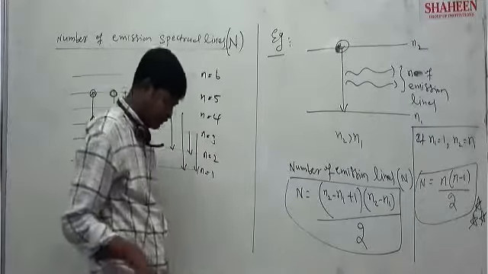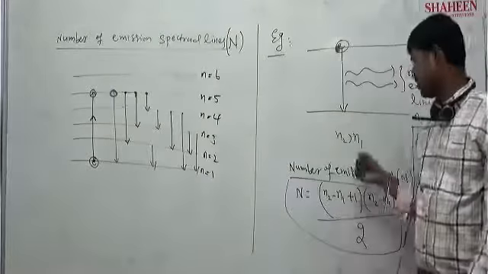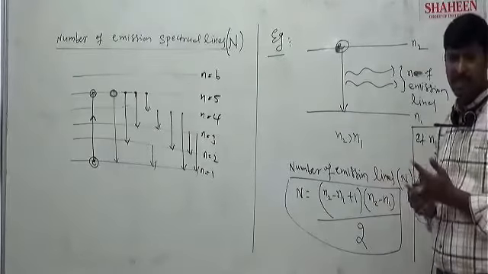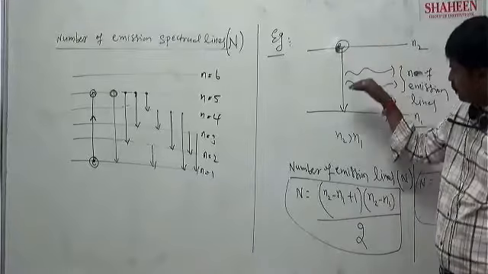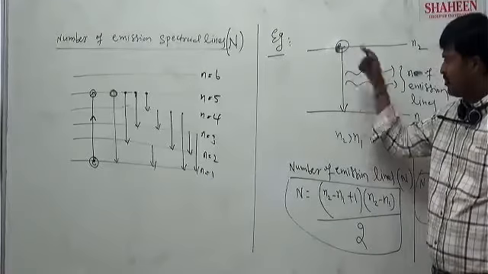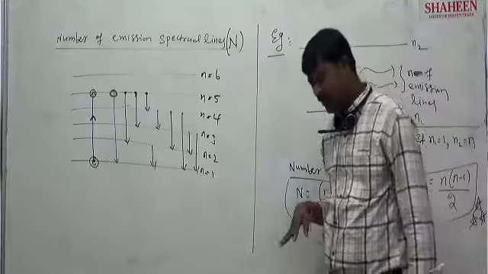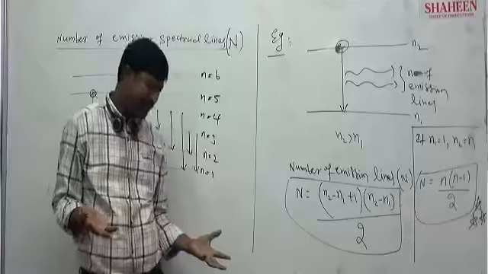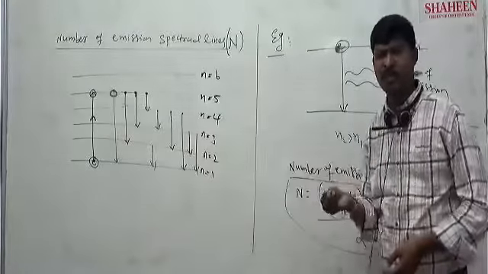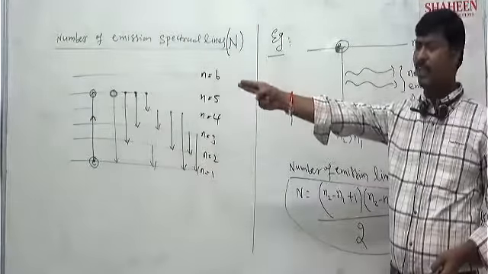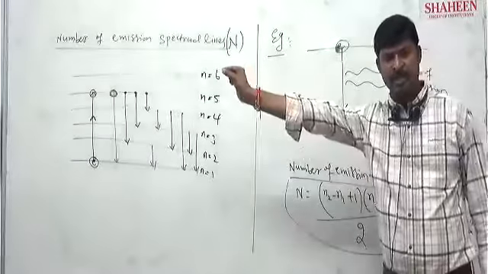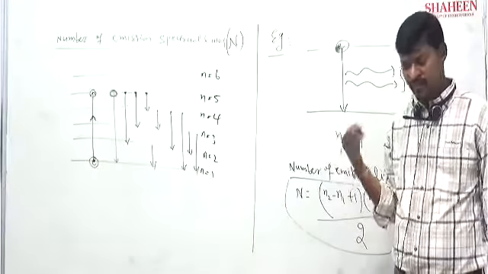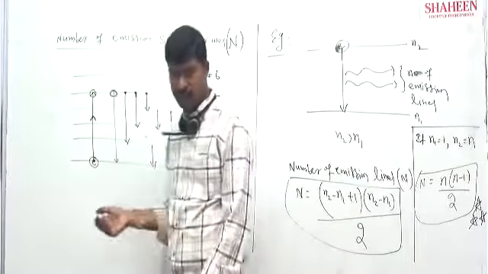Now look carefully. Whenever an electron jumps from a lower to a higher energy state, it comes back from higher to lower immediately to attain stability. While it is coming from the higher energy level to the lower energy level, there will be a little bit of recoil of the atom. Recoil of the atom means what? Basic, like you studied in first year. When you fire a gun, the bullet moves in the forward direction and the gun recoils. That means it jerks slightly in the backward direction. That is called recoil of the gun.